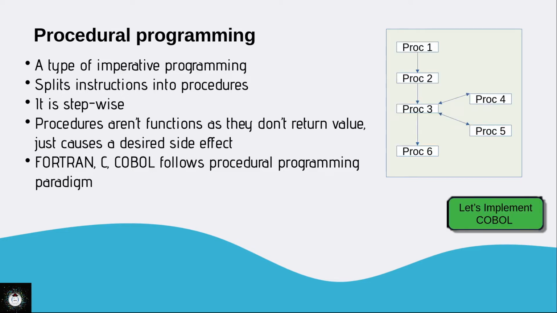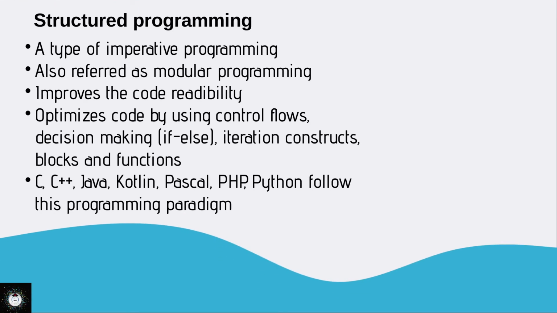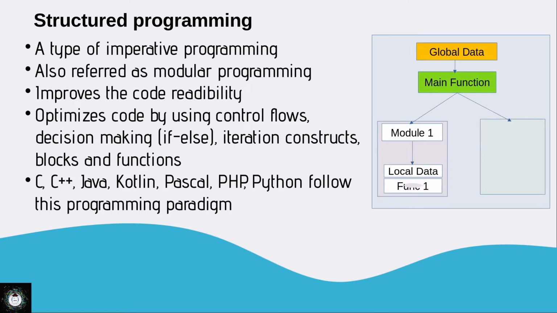So we've seen the procedural paradigm. Moving on, let's see structured programming. Structured programming is also an imperative programming. You are quite familiar with different types of structured programming languages like C, Java, Kotlin, Python. Even Python is structured programming. So one of the attractive features of structured programming is that it improves code readability.